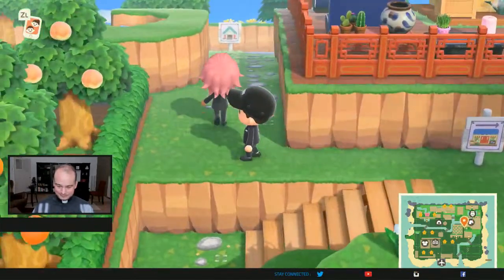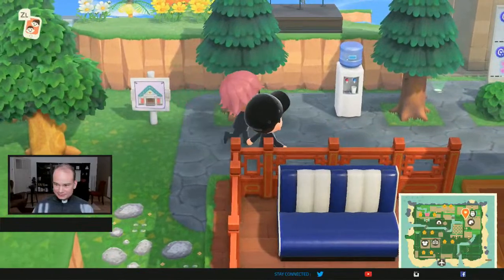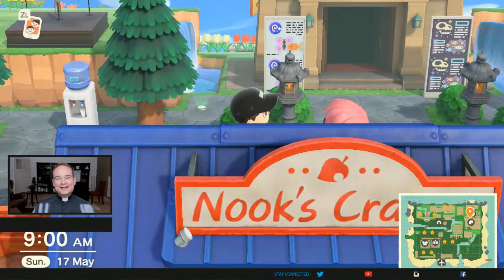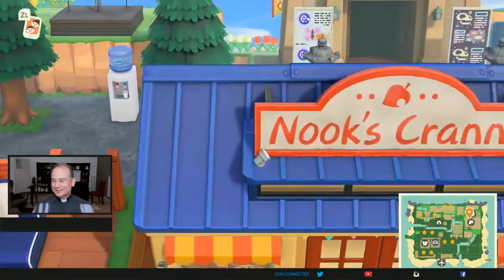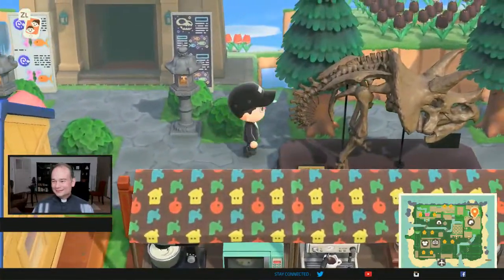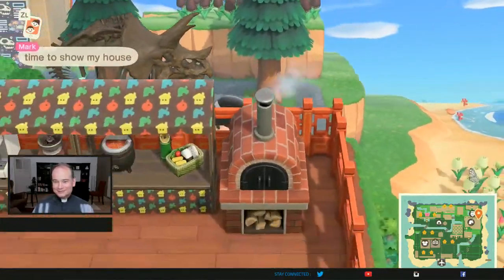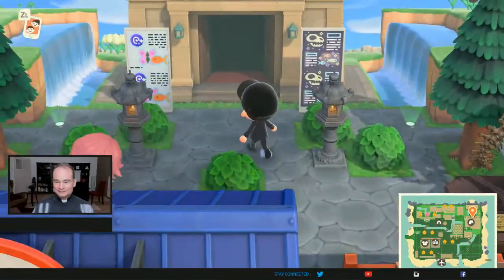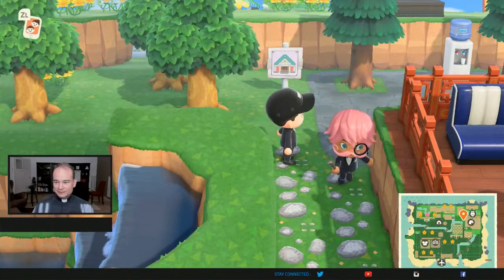Oops. This way. I hear bells. Water cooler. Hey, I could do a water cooler in my podcast room, so I can have a water cooler conversation. This is the museum. Kind of nice waterfall. Like it. Oh, check it out. An outdoor exposition of a Stegosaurus. Time to show my house. All right. I'll follow. There we go.